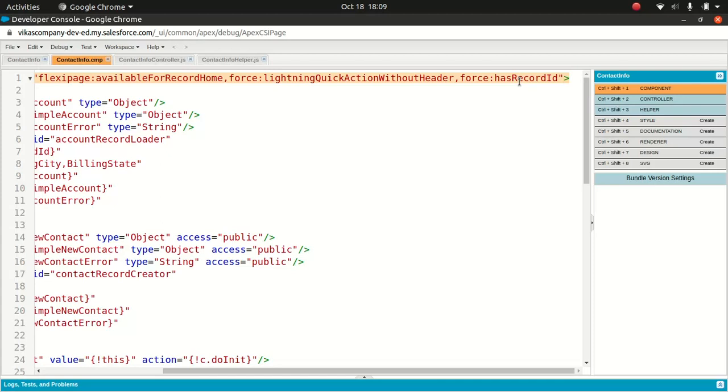If you want to get the ID of the current record, then you have to use this. For instance, if you are embedding this component in an account page, using which you can get the ID of an account record. Otherwise, you won't be able to do so.